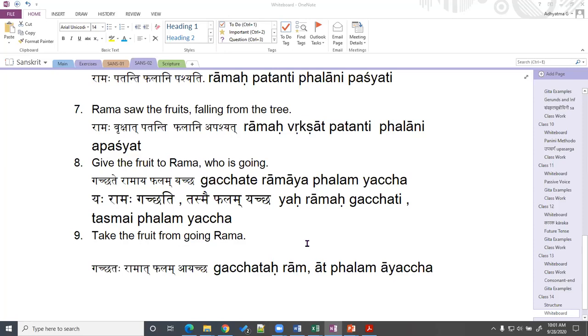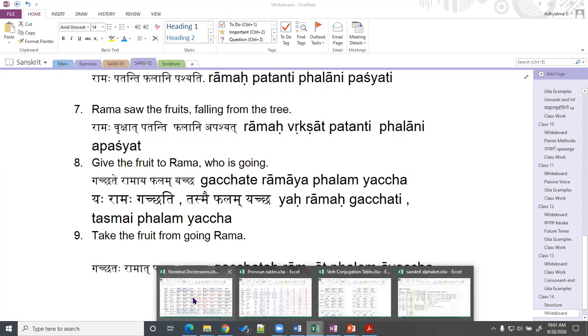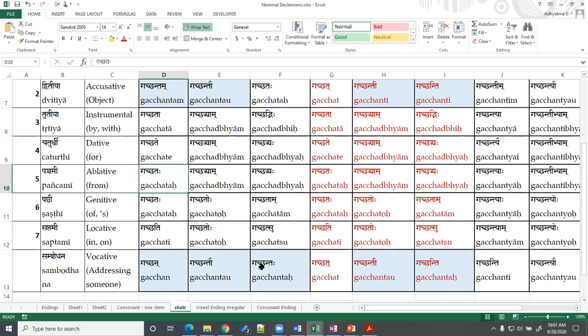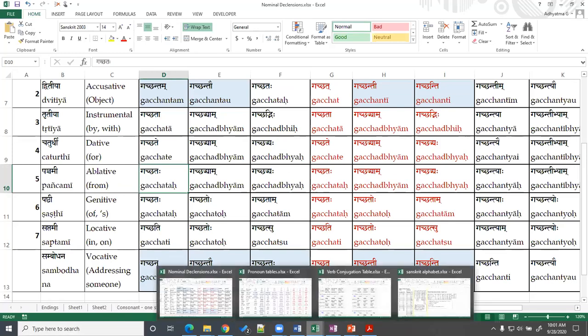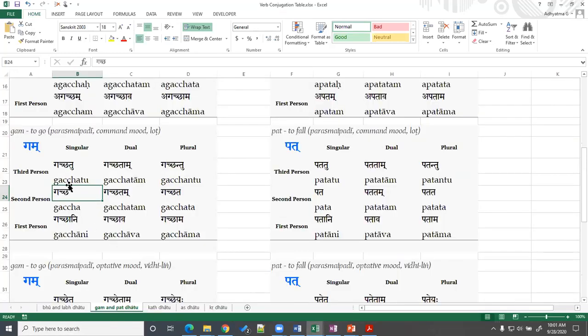So there is a question, yacha means give, ayacha means take. Yes, that's true. Yacha means give and ayacha means take. Just like in gam also, I mean, this is not universal by the way, but in some cases that happens. So in gacha also, in the verb form, agacha, when you put a, it becomes come. So gam means to go, agacha means please come, gacha means please go. So similar logic applies to this yach form also.